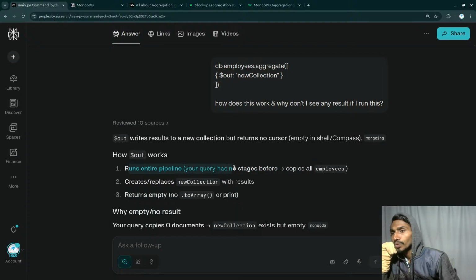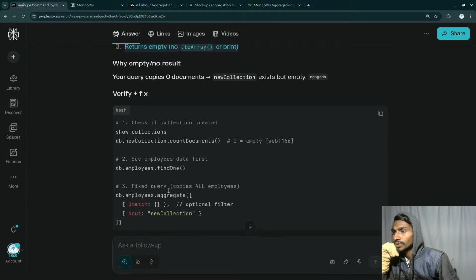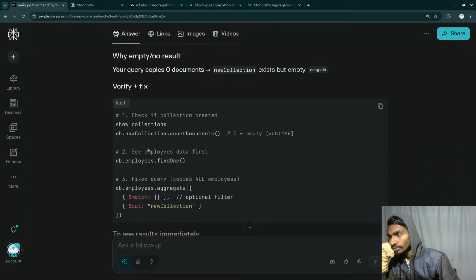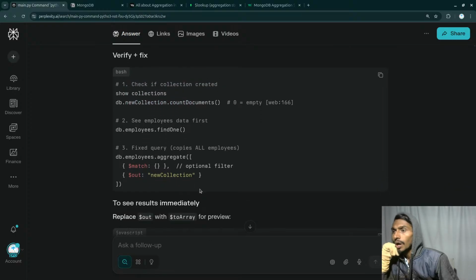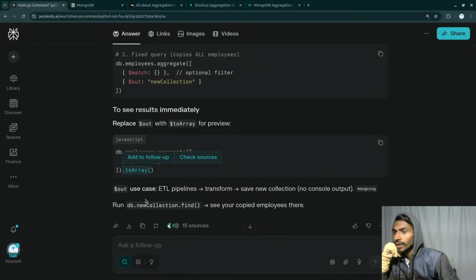Creates or replaces the new collection with results. Okay, verified. Show collections, MongoDB collections now, find one, out new collection to see the result, toArray.